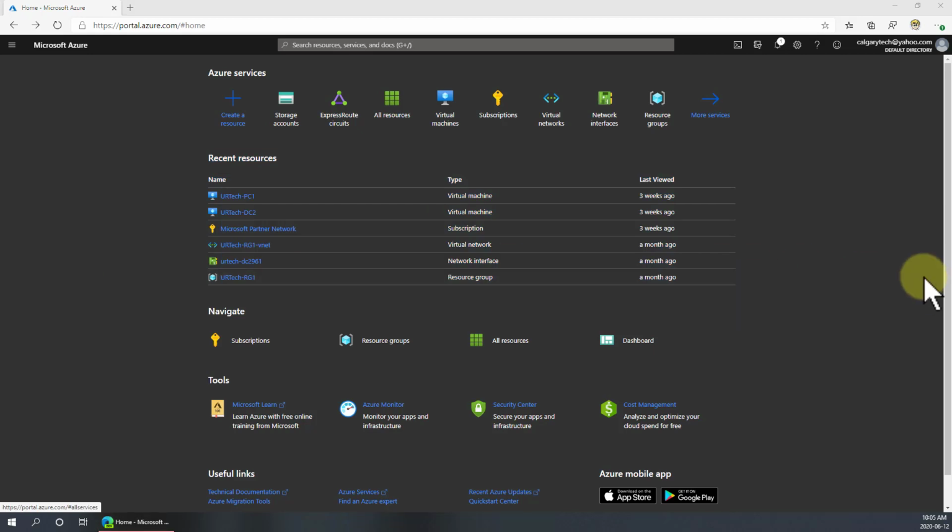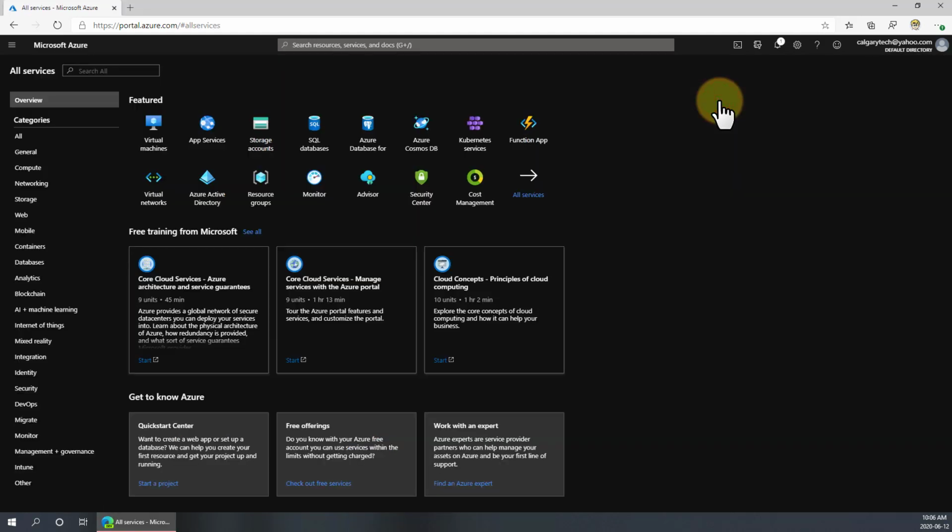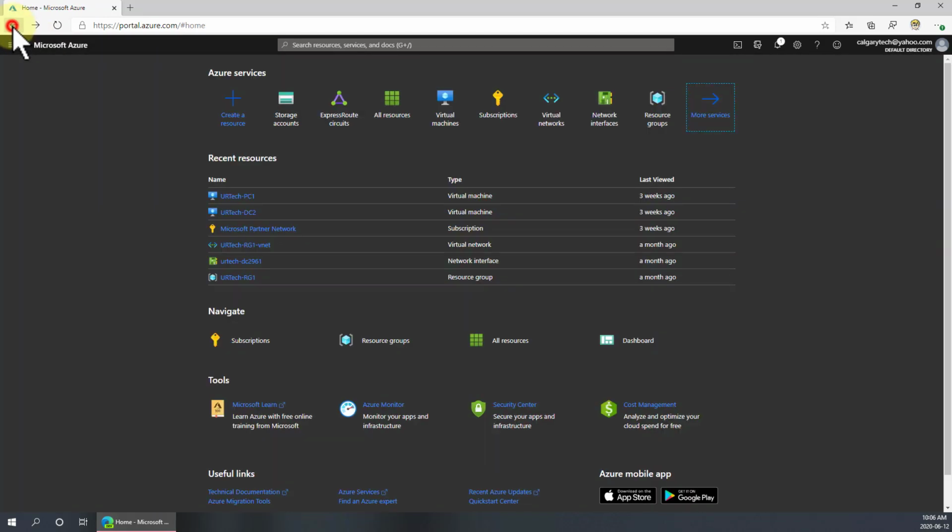Just as a very quick orientation, this is a dashboard, I guess is the way to think of this. This is all the stuff you're frequently using. However, it's a bit confusing if you're starting out because you don't really know what the full capacity of the system is. So if you're lost, just click More Services, and this will take you to everything Azure. Okay, but I'm going to go back to the home page here.